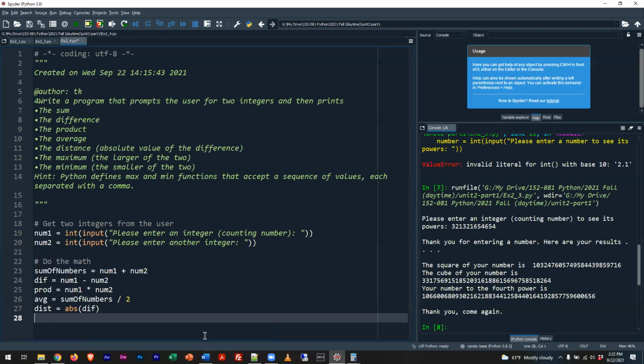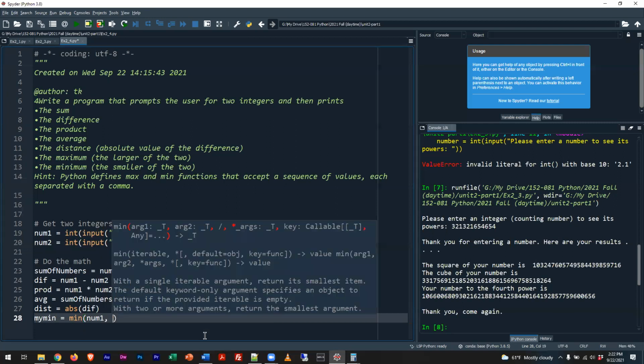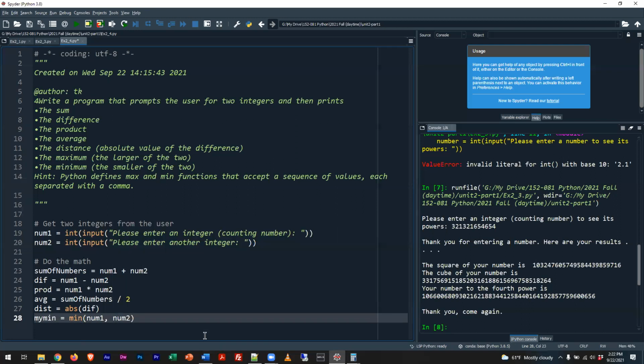All right. The other thing that they asked us for is the minimum and maximum. And I'm going to create a couple variables here for us. So I'm going to go my min. And the way that this works is you call the minimum function, parentheses, and then inside those parentheses, we will feed a list of numbers. It doesn't have to just be two numbers, but if we had like 100 numbers here, you could throw all of them in and it would find which one is the smallest. That's what this function does, right?